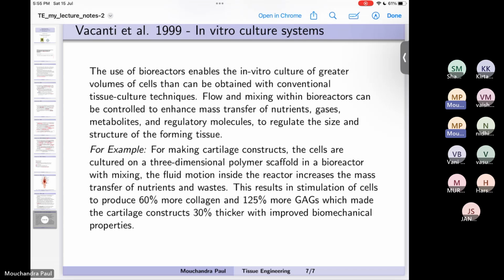And not only that, in the 1990s people were happy with only cells and the matrices. Now people want to incorporate the network of blood vessels, that is vascularization, then the network of nerve supply, that is called innervation, or the network of the lymphatic system. So these kinds of things people also want to integrate. So these are the future areas of tissue engineering that people are working on now. All right, and I hope in the next 10-20 years we will have much more advancement in this area.